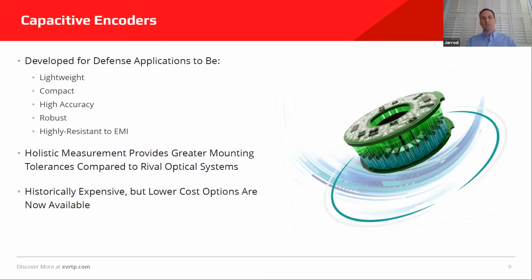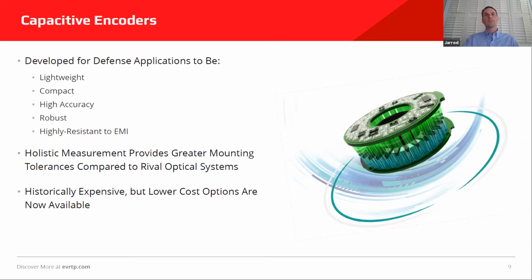From a form factor standpoint, capacitive encoders typically take one of two forms. Here's what we would call a 3-plate, where we'd have a transmitter, a receiver, and then inside here you'll see what looks like a gear, and that's an interferon, and that would be connected to the rotor. And as the rotor would turn in that interferon, it would create a unique interference pattern for that electric field between the transmitter and receiver. And that unique pattern has been mapped during manufacturing, and therefore the position can be derived from it.